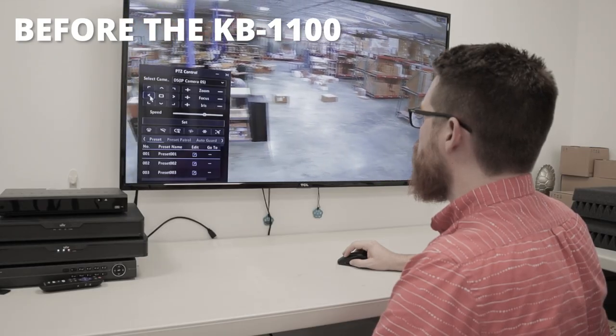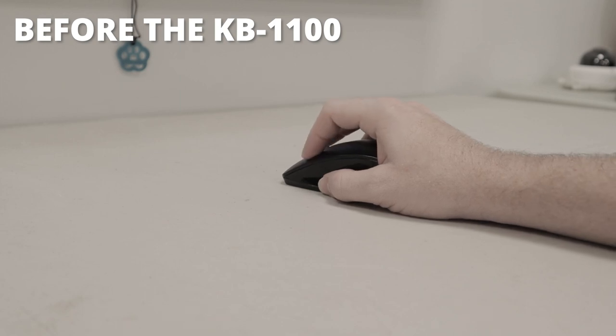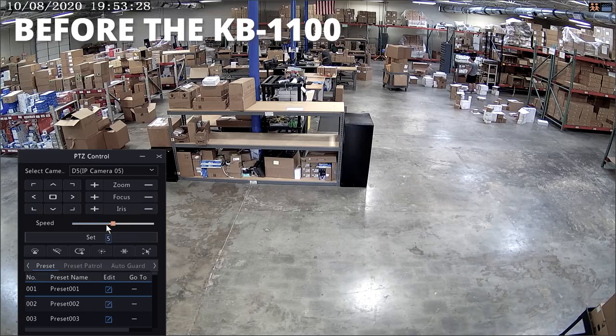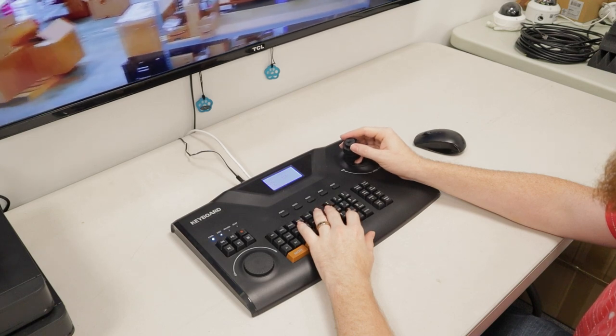Still using your NVR's mouse to control your PTZ? Do you find it clunky? Awkward? Difficult to change speeds on the fly? Well, we are about to change your life. Meet Uniview's PTZ remote control keyboard and joystick, the KB-1100.